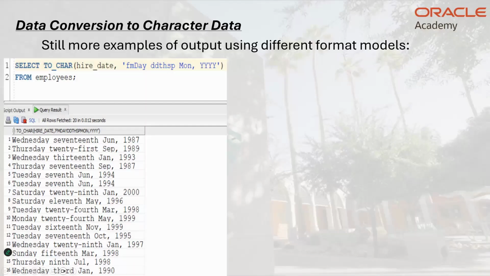Here we're taking that same date, but we're using the SP to spell out the day with the nth in it. So 17th, 21st, 13th. Yes, and the system will do that. That's a little wordy, but maybe someone wants that format for the output. So you just add the SP, which spells out in a word the number with the TH or ST or ND or RD.